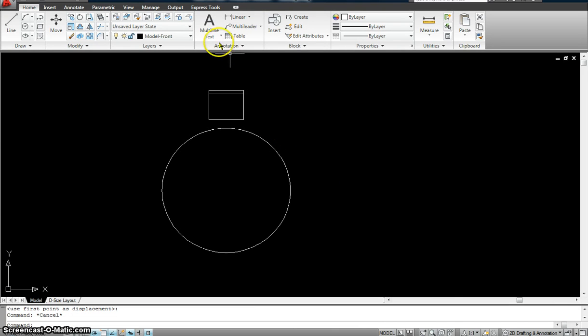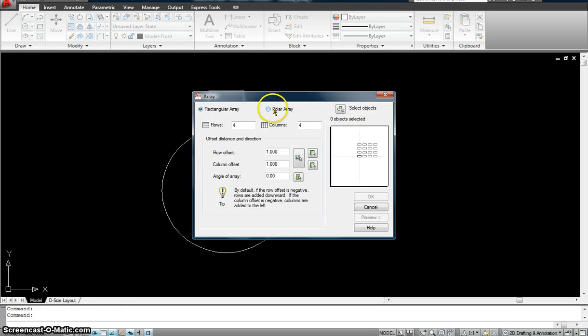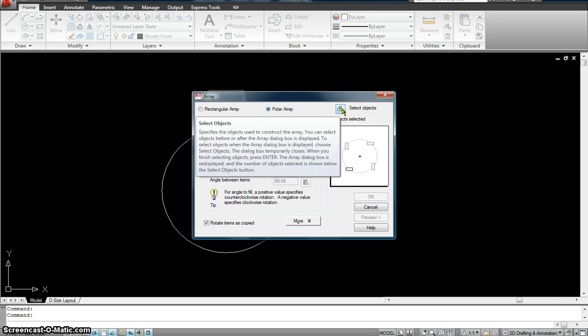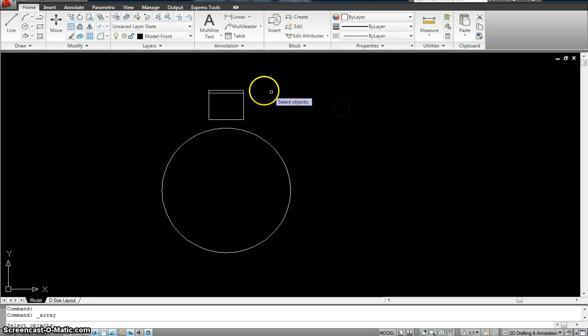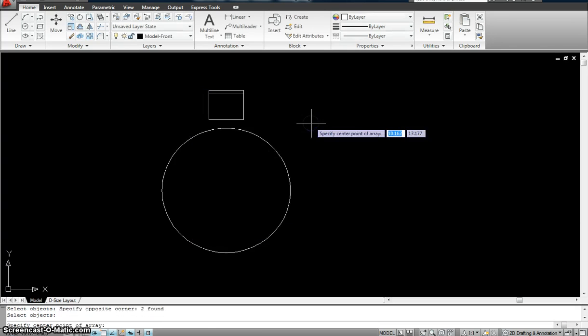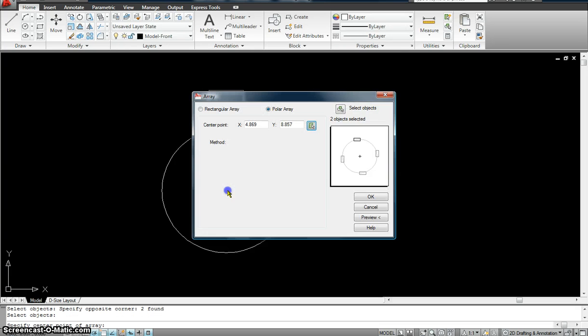Okay, so let's work with the polar array. Now, when I go to the array, the first thing I do is pick the polar array. I have to select the objects which I want to array. Select that, and I select that one chair because that's all I want to array. I don't want to array the table. Enter. Then next I pick the center point. Obviously, it's important to show where the center point is, right? Or else it won't array in the right radius. The center point is the center of the circle.